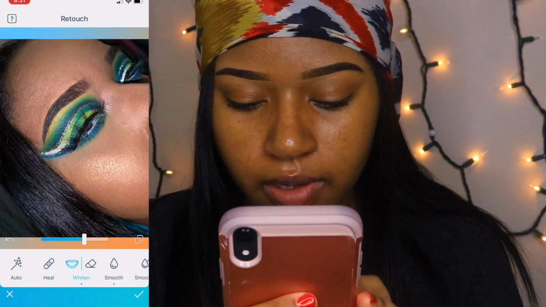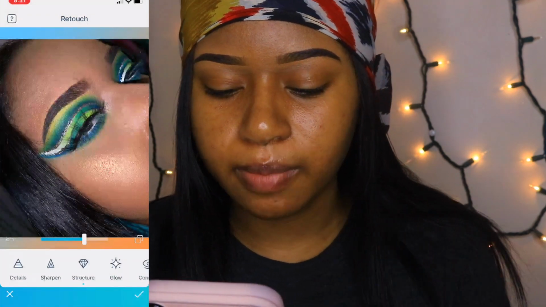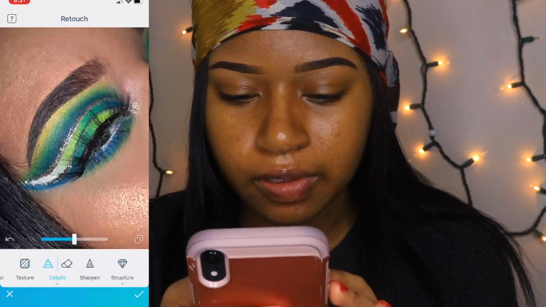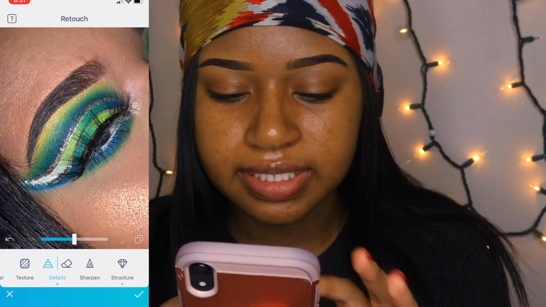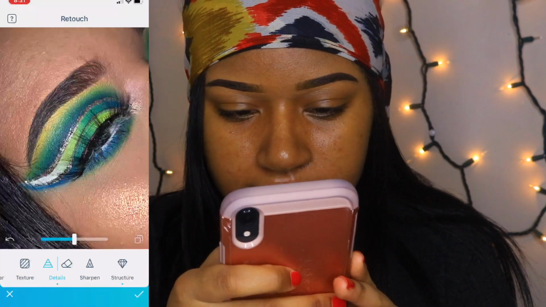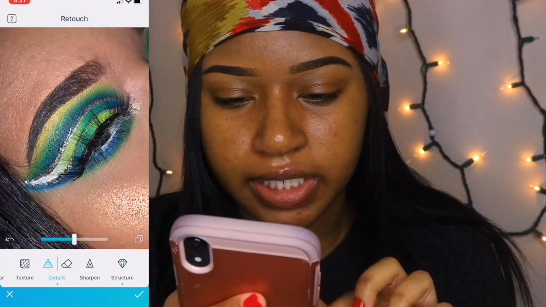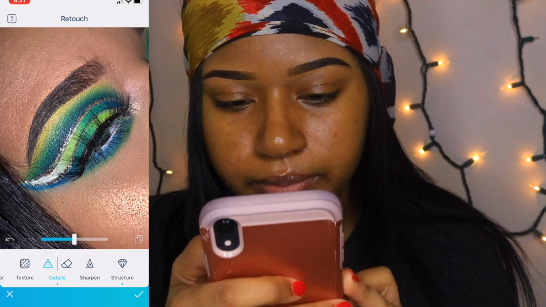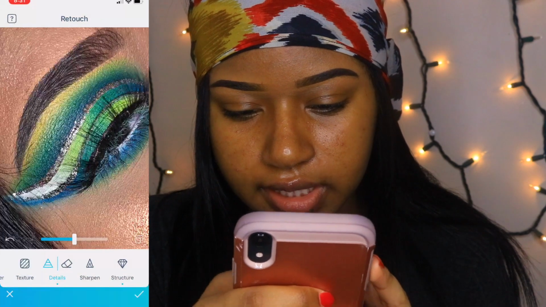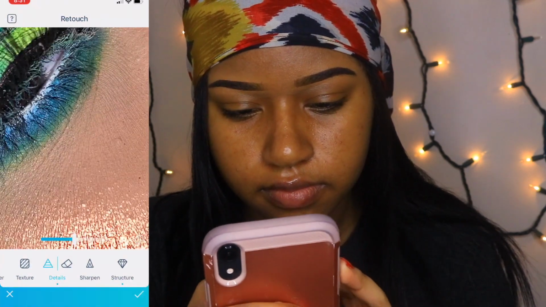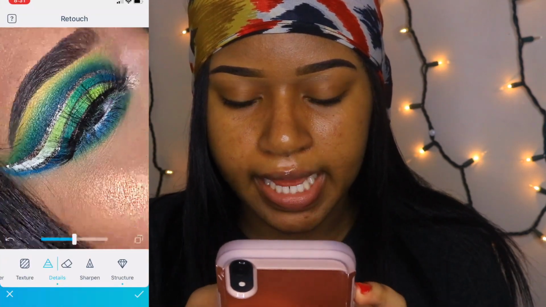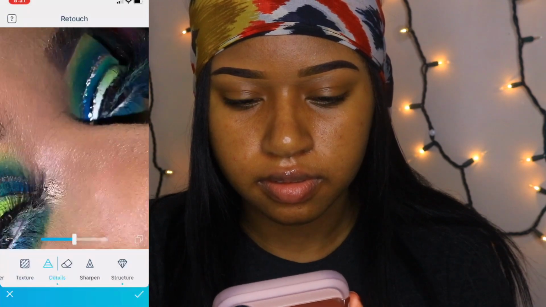So after that, what I like to do is sharpen, well not really sharpen, but detail my eye look. Sometimes the camera blurs it out a little bit, so I like to put in that texture and that detail. Like the texture of my skin, I like to bring that back. So I take the detail button. You would think I take the texture button, but I take the detail button for this just to bring out the texture a little bit. And I just go over my eyes just like that. Nothing too special. This is just making a subtle difference in how my eye looks in this picture.